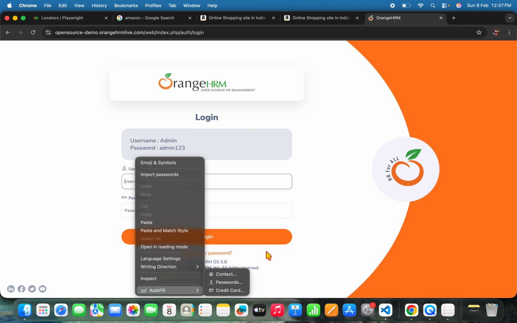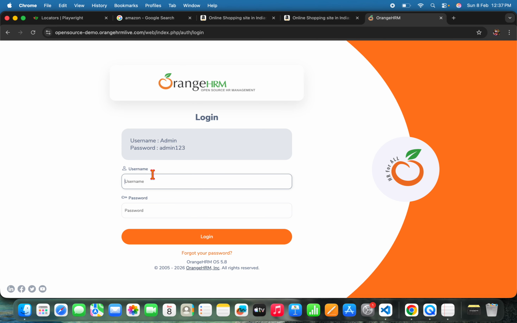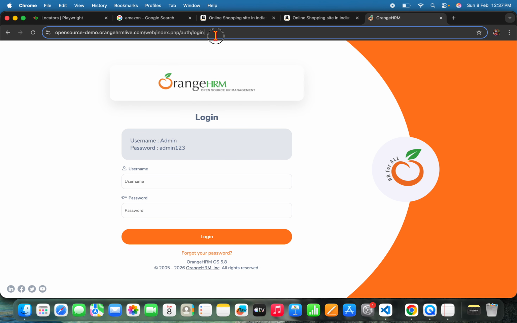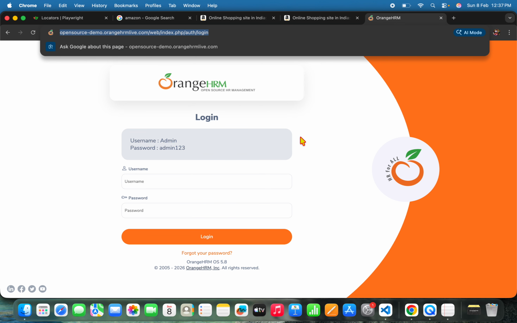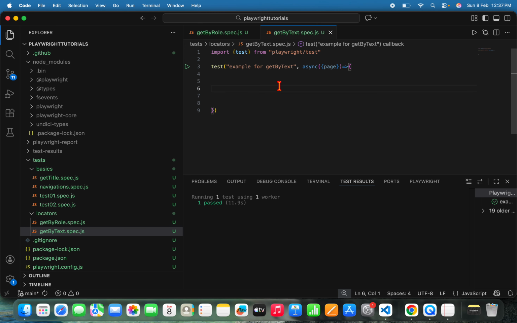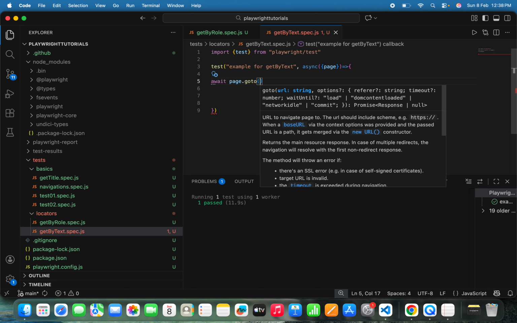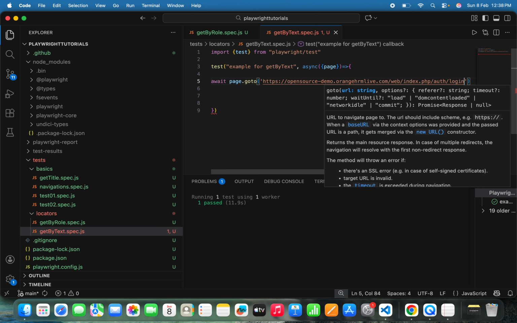Okay. Fine. Let me try to use this. Since it is slow, I'm a bit skeptical whether to use this or not. Let's try it out. Okay. So I'll go here, await page dot go to. First I have to go to that page, right? So I'm giving that URL.